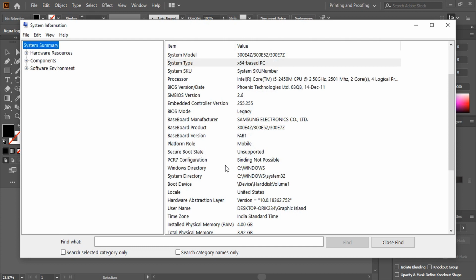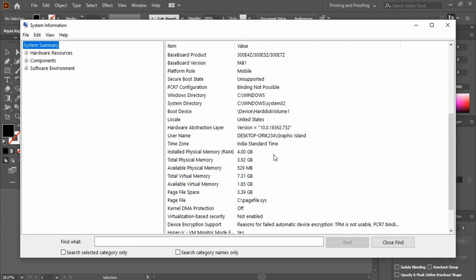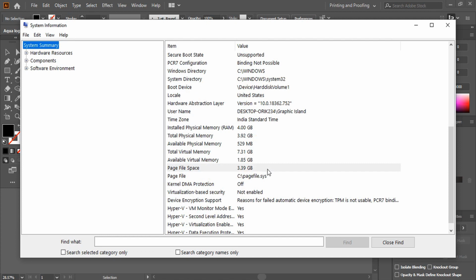One more thing is the RAM. Most people always search for what minimum RAM is required. Here my RAM is 4 GB. That means 4 GB is enough. Don't go less than 4 GB. And storage is up to you. The original storage of this system was 750 GB, and presently it was corrupted because the system became old. More than 8 years have passed using this system, so I changed the drive, and now I'm using 500 GB here in this system.